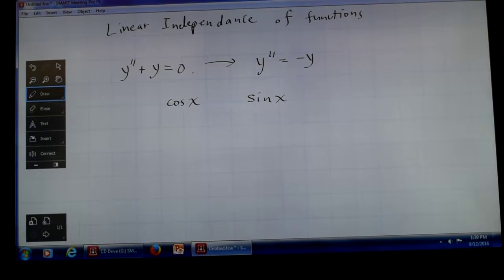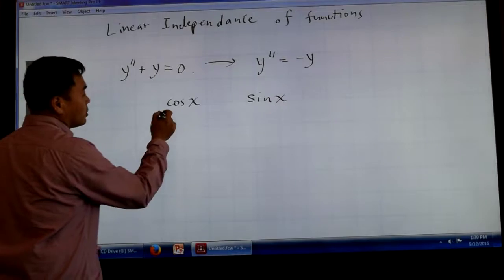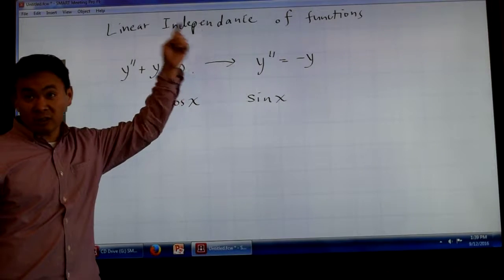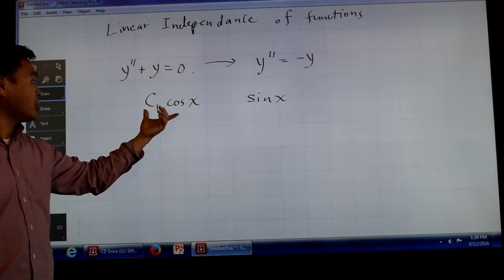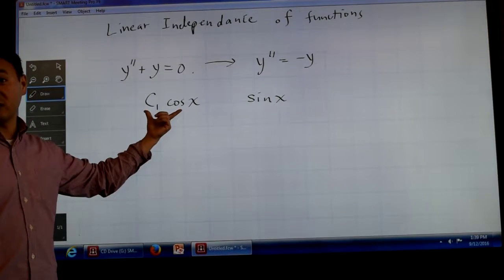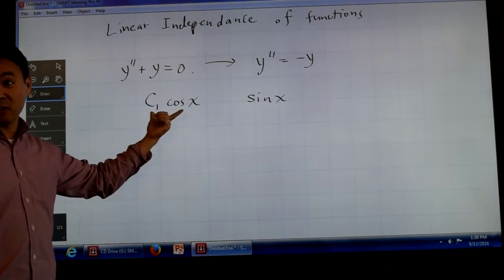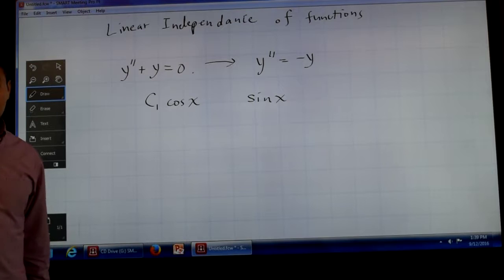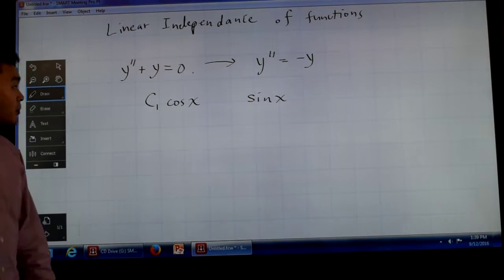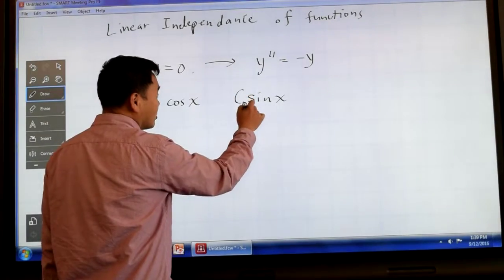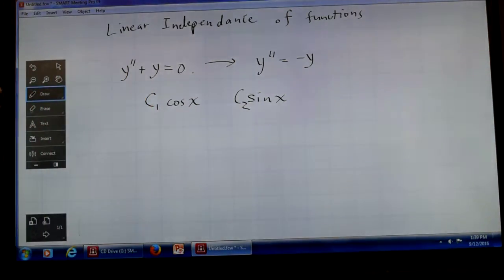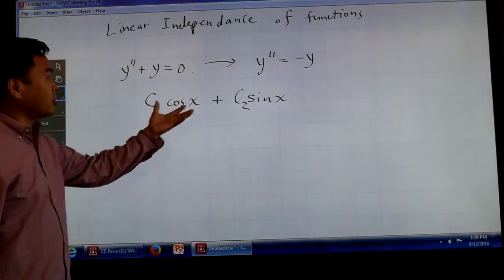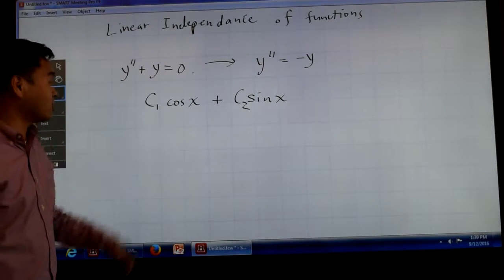So here's how it works. If you take any constant multiple of cosine x, would this be a solution to the differential equation? If you take any constant, what's the second derivative of this? It's exactly the same thing with the minus in front, isn't it? Cosine differentiates to negative sine, differentiates to negative cosine. So you get the same thing even with the C1 attached, and the same thing with C2. This will still satisfy that. Not only that, we can add the two and still check that indeed this is a solution to the above differential equation.